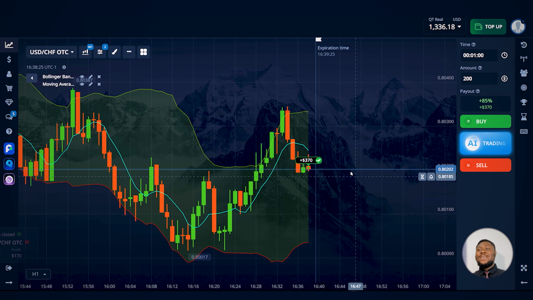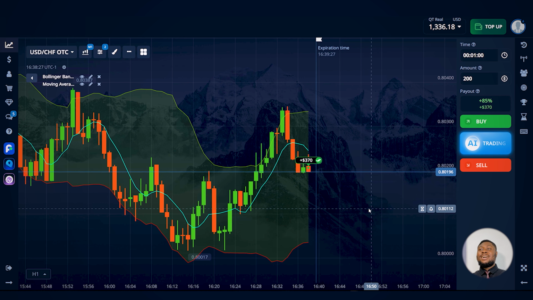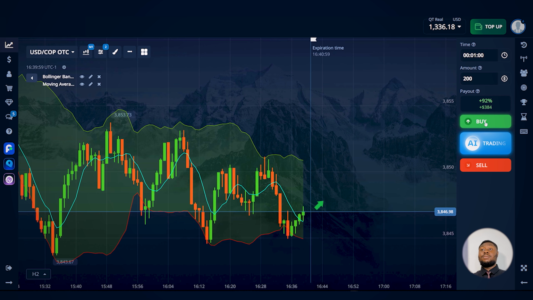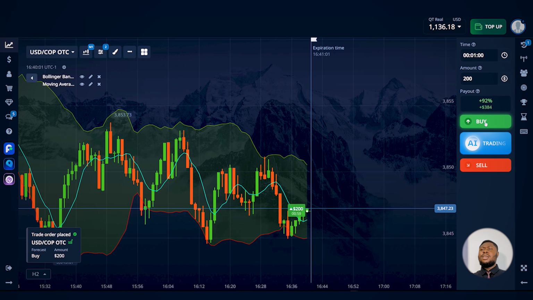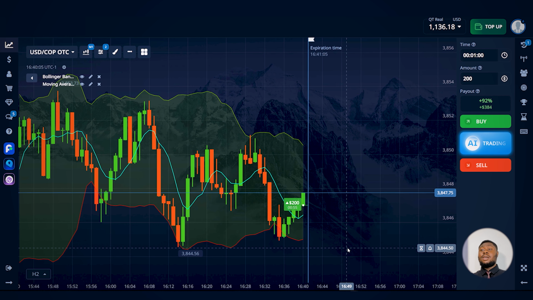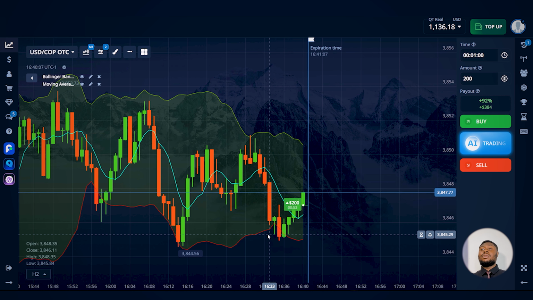Bingo! Another profitable trade. I see that the account now has $1,336. Let me find another situation and open the last trade. I am confident in the reliability of this chosen situation. I think a strong upward trend has begun in the market. I immediately open the trade for a price increase. Now I just have to wait for the trade to end and see what the result will be.